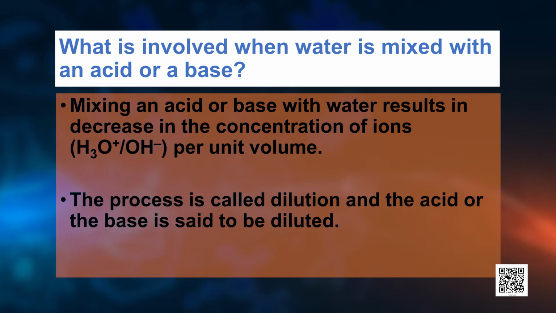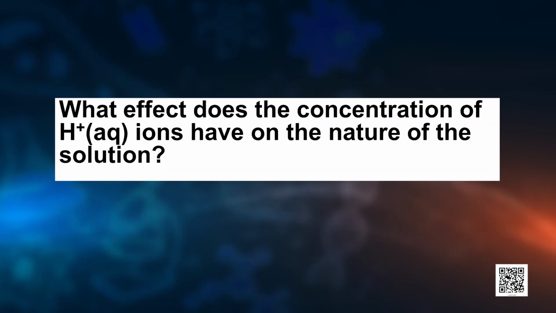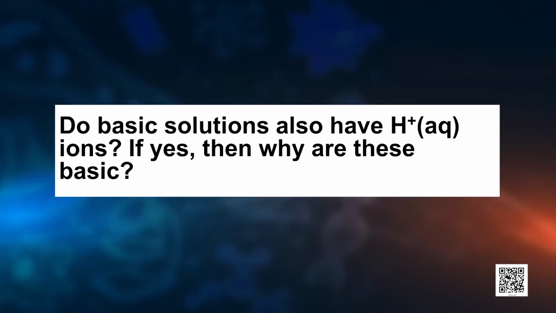What effect does the concentration of H+ ions have on the nature of the solution? Okay, yes, if there are H+ ions, it will make the solution acidic. Now, do you think basic solutions also have H+ ions? Yes, the basic solutions also have H+ ions. Then why are they basic? It is because the hydroxide ions are more in a basic solution.